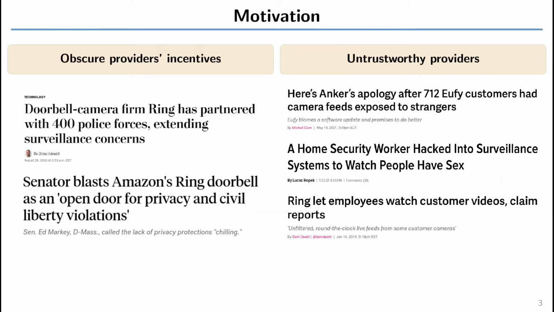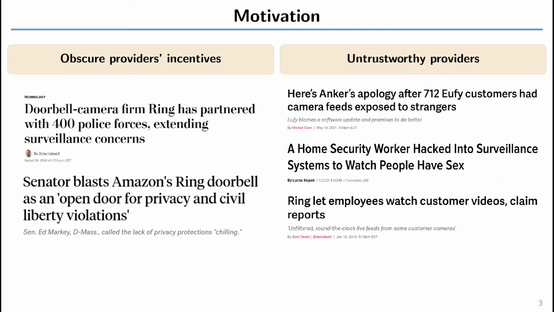Over the past few years, we have seen different reports about issues and privacy concerns about these systems. Here are a few examples I would like you to focus on. This example questions the amount of trust that users need to place into device and cloud providers.